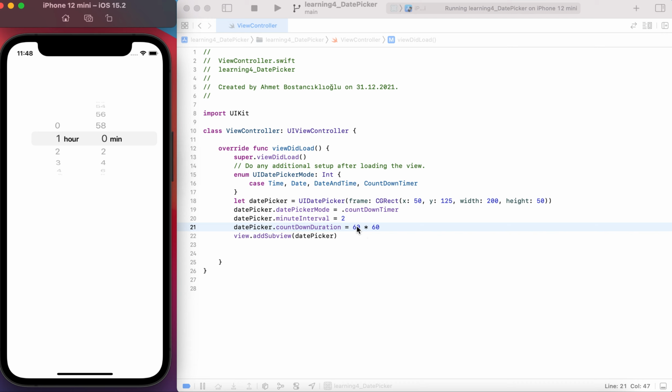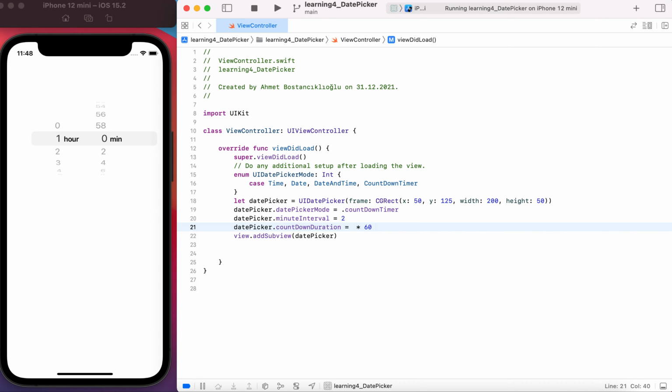If we change that value to 1, it means 1 times 60, it means like 1 minute.